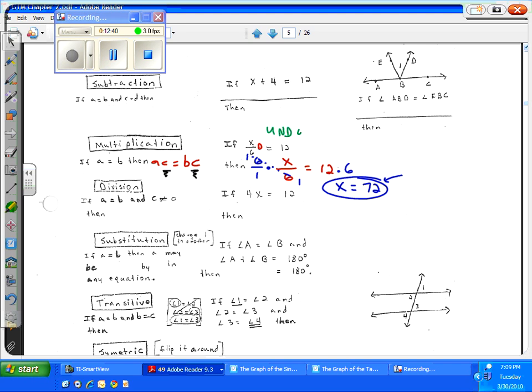Now, the concept of undoing, in case you're a little bit unfamiliar with that and my terminology, you can see the concept of undoing in this text on page 25 and 26. And then we get to these properties, which you may think is out of order, but I like to discover things sometimes before I present them, which again may be considered backwards in your mind. But anyway, the undoing process is page 25 and 26, and the properties of equality that really tell us we can are page 28, 29A.